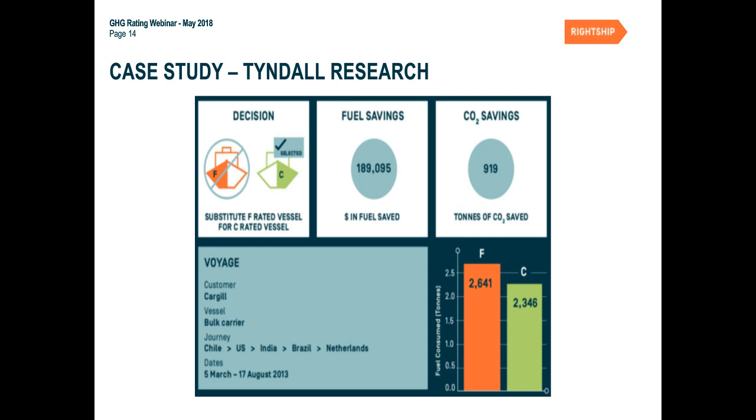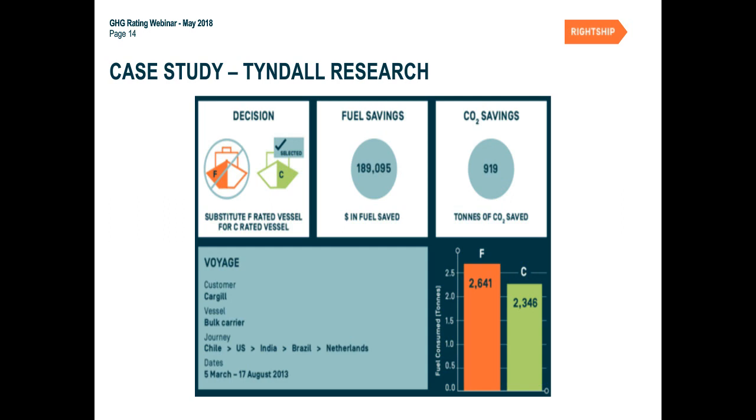So the results are great and give us confidence in our chartering customers' environmental policies, and that they're making a difference in terms of reducing CO2 emissions. Up on screen here, we have one example from Cargill, where an F-rated vessel was substituted for a C-rated vessel, and this translated into 11.2% saving of carbon dioxide emitted, which is the equivalent fuel saving of 900 tonnes of CO2.